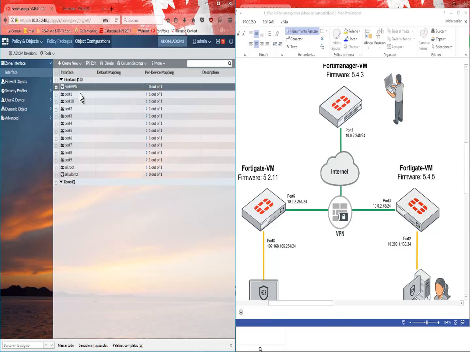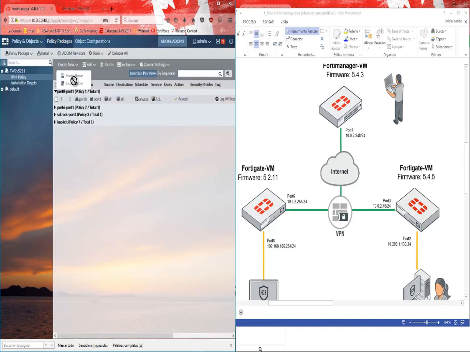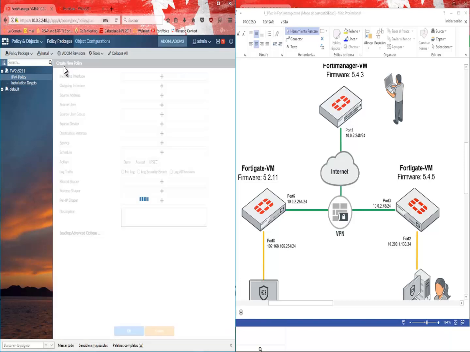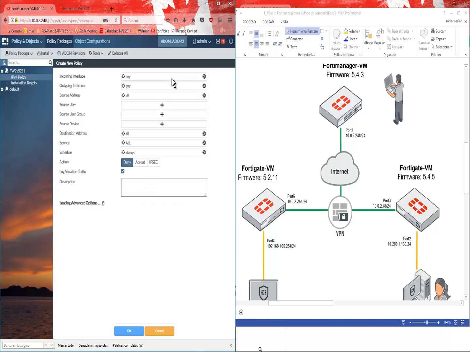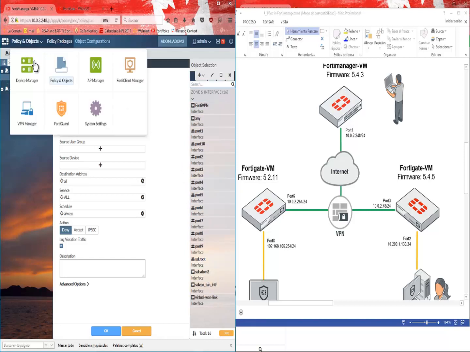As we can see here, there is no mapped information. So let's go to the policy. Now let's confirm if we can create another policy, and especially we are interested in the Fortimanager. Here we don't have it. Why don't we have it?